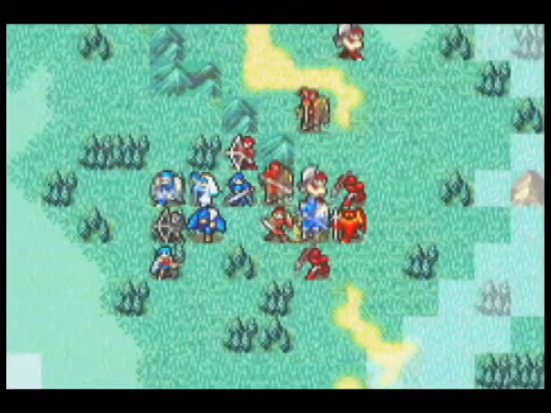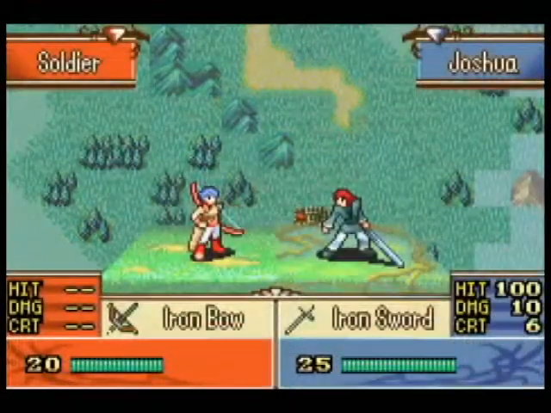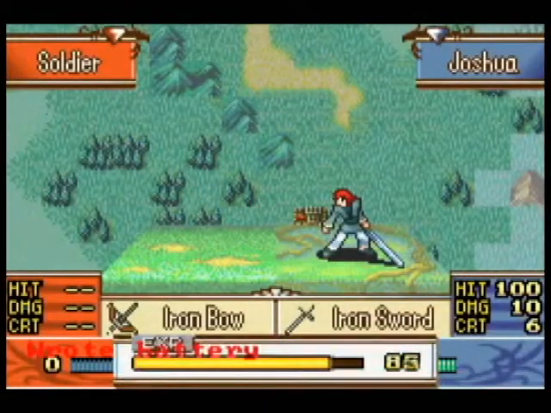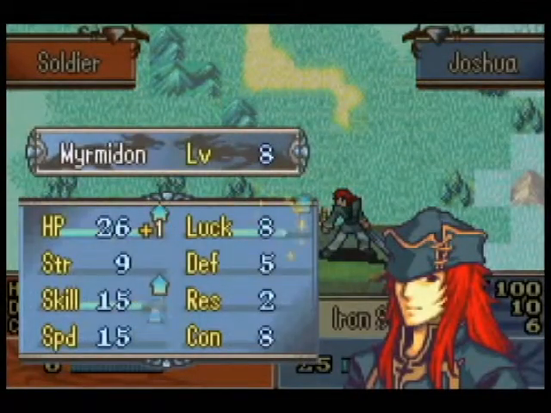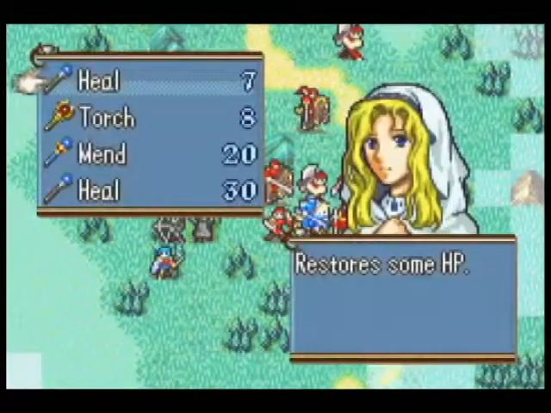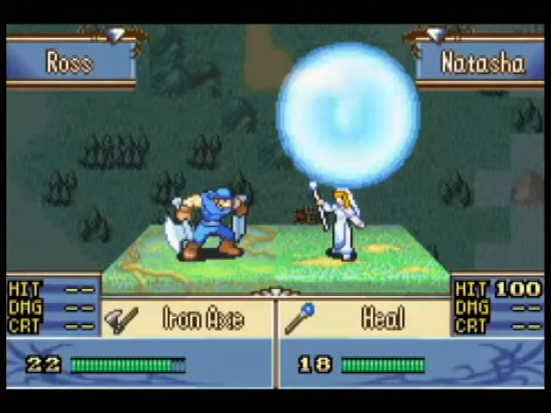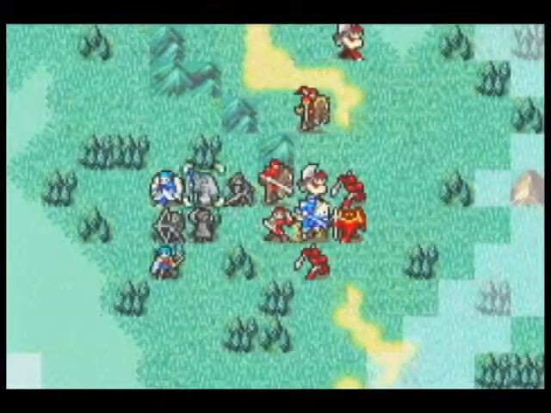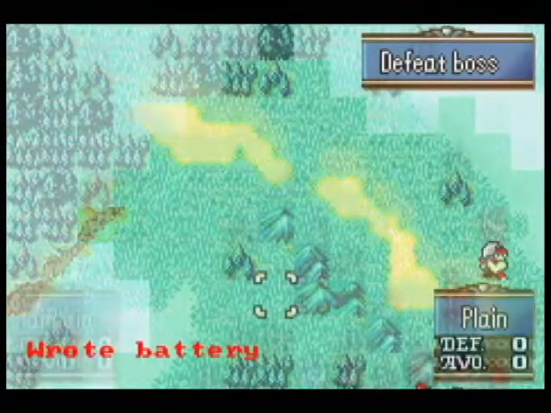Almost another level. I really like this mission because it's so easy to get levels here. There are so many enemies, and they're roughly the same level as your people. Just for some reason, it's really easy to kill them. It may just be because Joshua's awesome, you know? Let's heal Ross. So now that that guy, the horseman in the back, the Cavalier, is gone, we can move Ross to the front lines! I'm pretty sure there's nobody else over there.